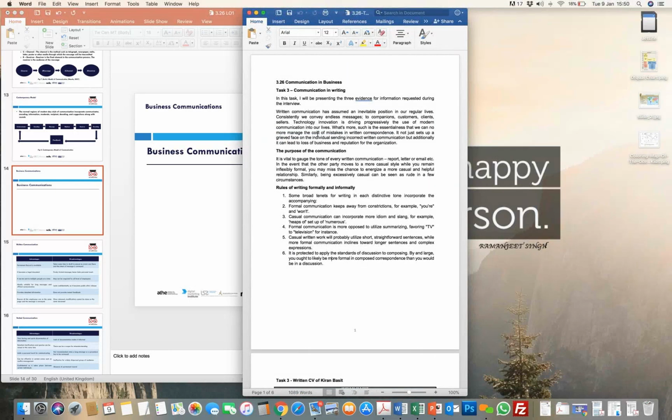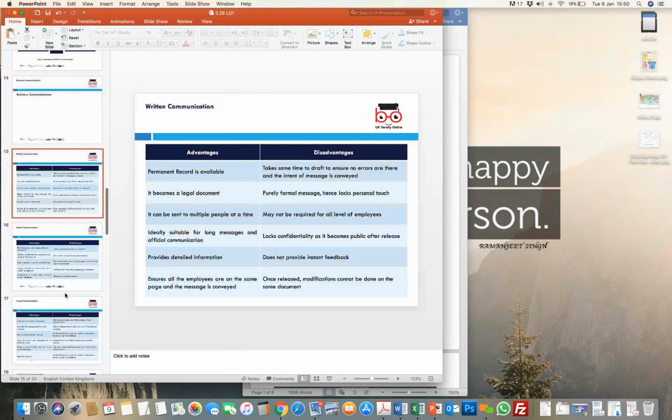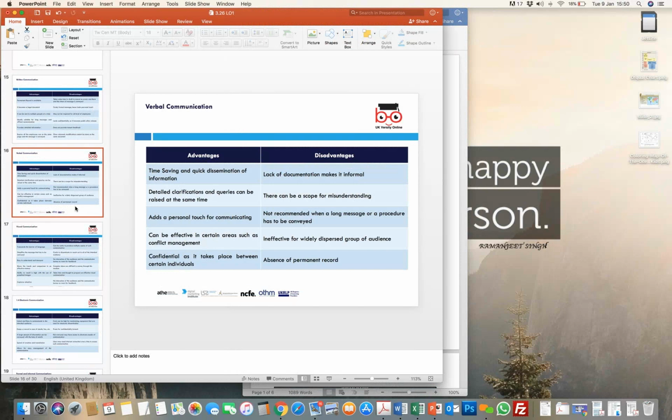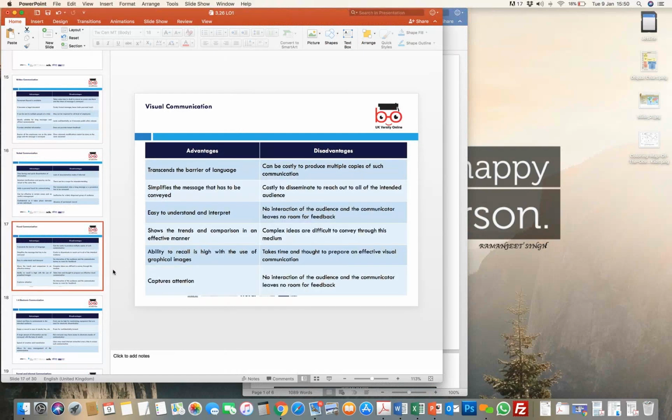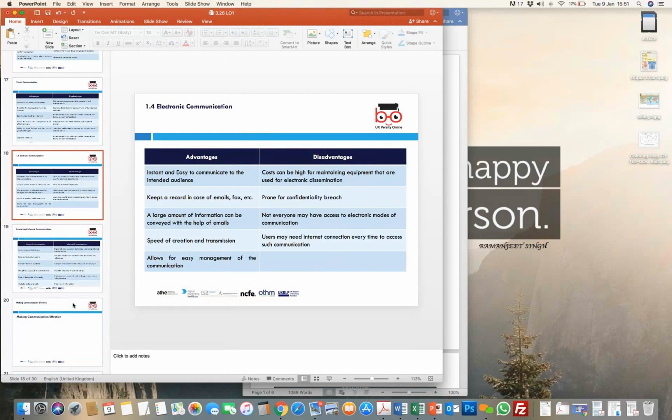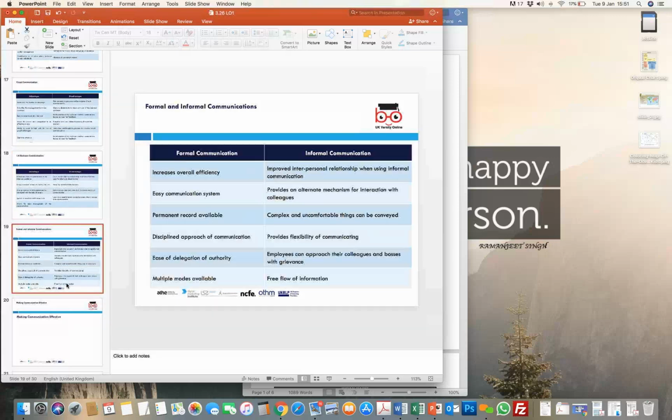Right? We've only discussed verbal communication as of now, using these different models we've understood in the background. But in the next few slides, I'm going to talk about written communication, verbal communication advantages and disadvantages, which I've done while explaining the models, and to a certain extent visual communication. Okay. And then we talk about electronic communication, the modern form of communication using fax, phone, social media, and things like that.